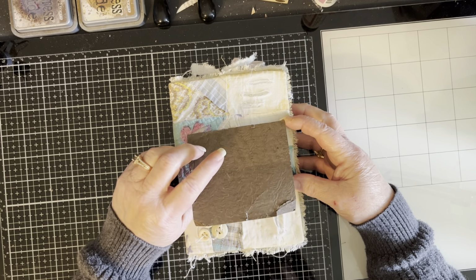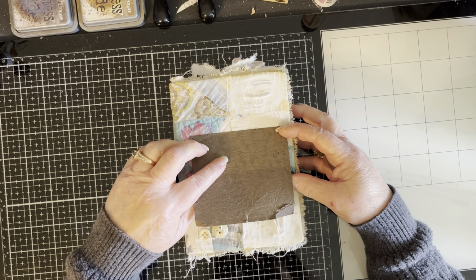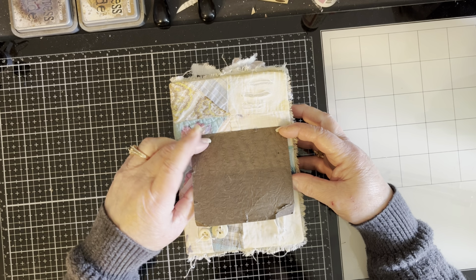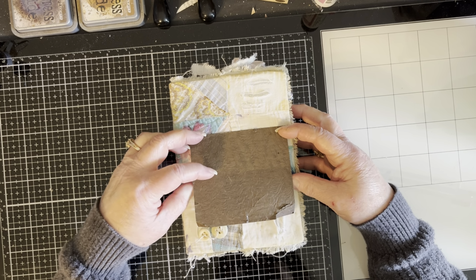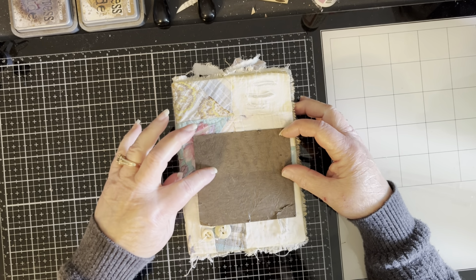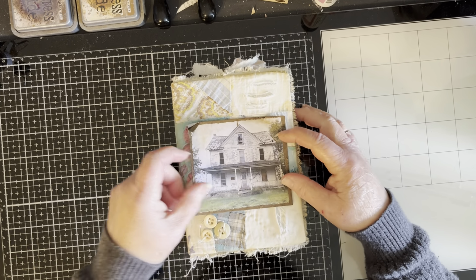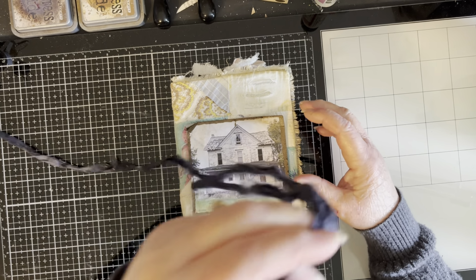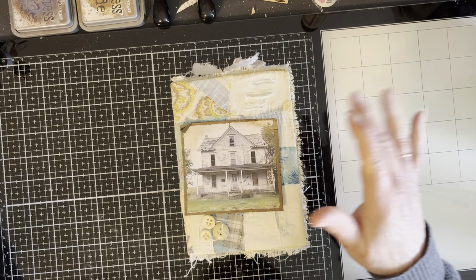It's like one of the portrait folios from when you had a picture made, like a cabinet card or an older picture, and they put it in those folders. This is a scrap piece that I had, so I put it on there, and then I'm just going to wrap some sari silk around it. So that's all I'm doing for the cover.